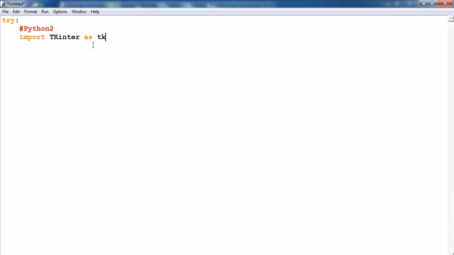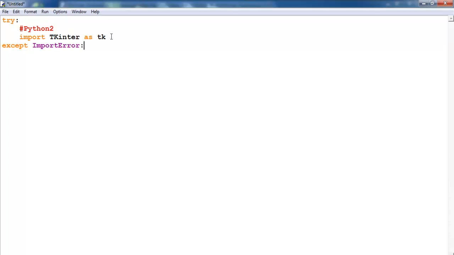So if you have version 2, you're going to be able to use this code as well. Or let's go for except ImportError. Okay, that should accept import error.